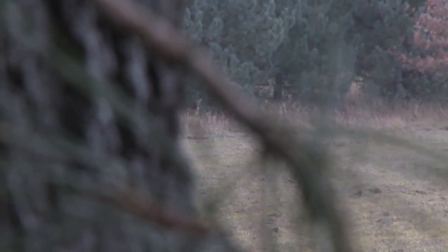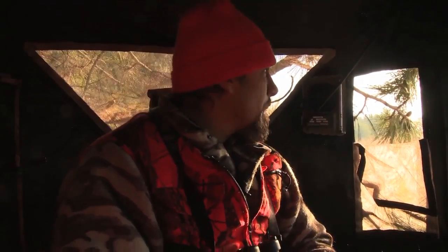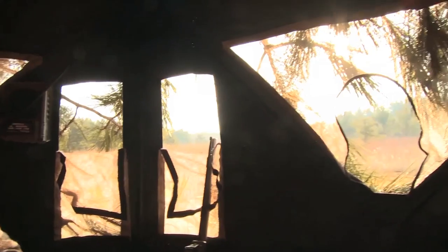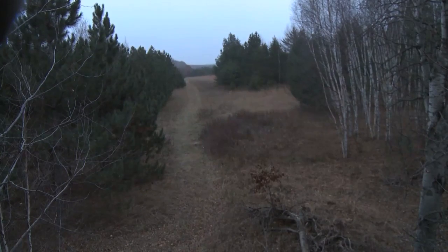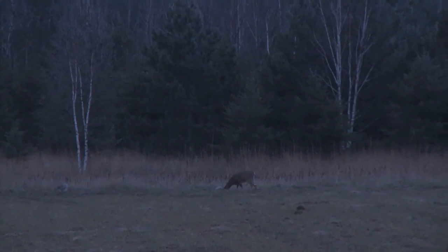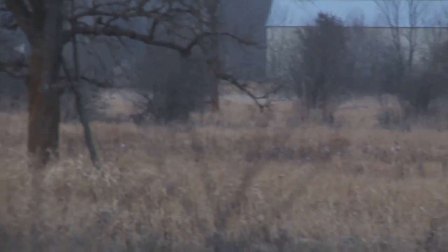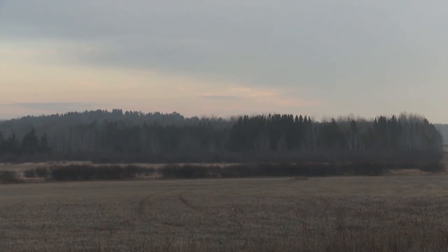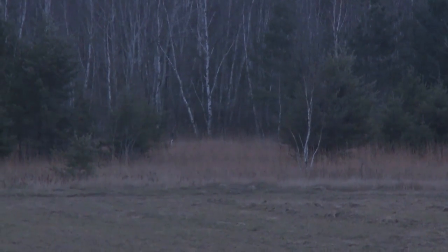For Todd and I, this muzzleloader season started slow. Mild temperatures and the fact that the deer were still recovering from the pressure of the recent rifle season had deer movement at a minimum, and over the first 2 days we saw very few animals. This isn't unusual to veteran muzzleloader hunters. Post-rut and post-rifle season bucks are often strictly nocturnal, and the muzzleloader season can be more of a doe harvest opportunity. But that's important, because serious quality deer management advocates like Bruce Hudala will tell you keeping buck-doe ratios in balance by harvesting mature does is key to a healthy deer herd.